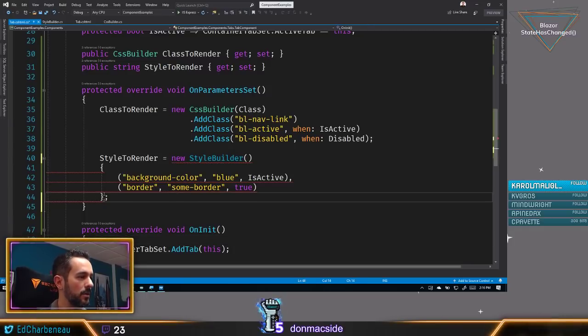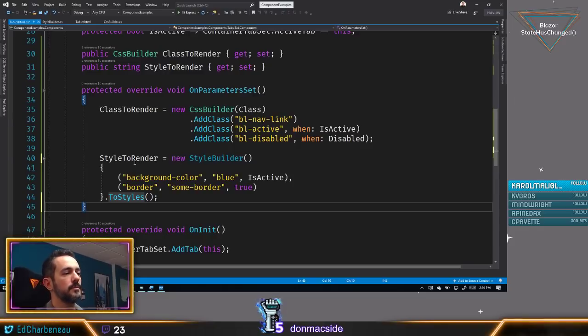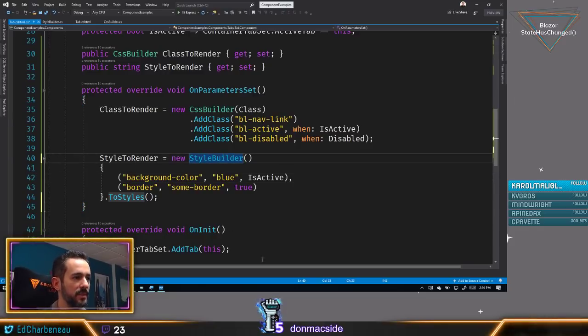And we need to call the finalize method on this to styles. Like that. So we could do something like that as well. So we could make a style builder that essentially builds conditional styles just with that simple code as well.